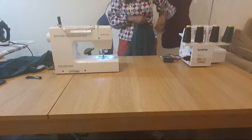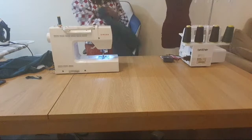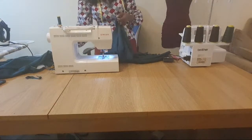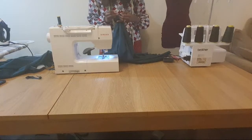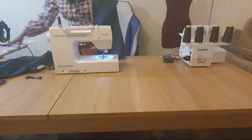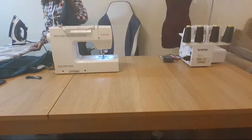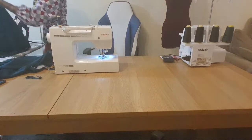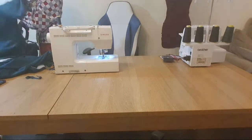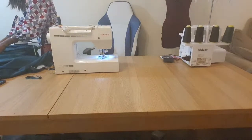Okay, so now this is the side that I'm going to be having my zipper on, right? So I'm just going to now go back into loosening it. Like, this doesn't even make sense now that I'm thinking about it, but I won't loosen it yet. I will go over here to my ironing board. Can you guys see me? And I'm just going to press my seam open, and this will help me when it's time to attach my zipper, because I will have that crease line that will come in handy.